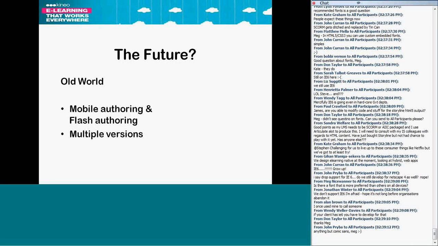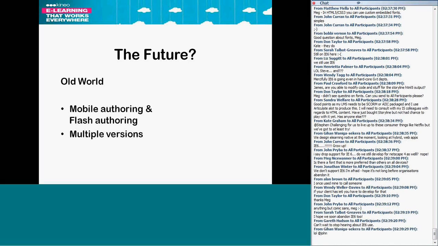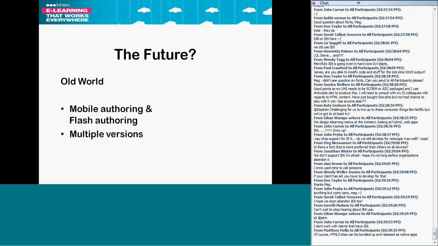So future, again, this is not old world, this is probably current world, where people are authoring content just for mobiles, or they buy a mobile authoring tool, or they do a Flash authoring tool, and they publish out multiple versions. And I'm not sure it'll be like that in the future. I'm not sure why you would buy a mobile authoring tool if it only publishes to mobiles. And I think most of them will have a fallback sort of HTML4 option, saying, well, okay, it would work on this. But you've still got multiple versions.